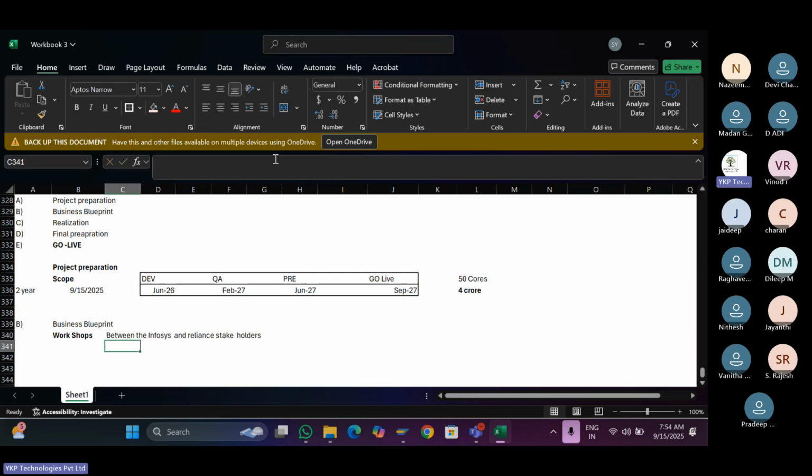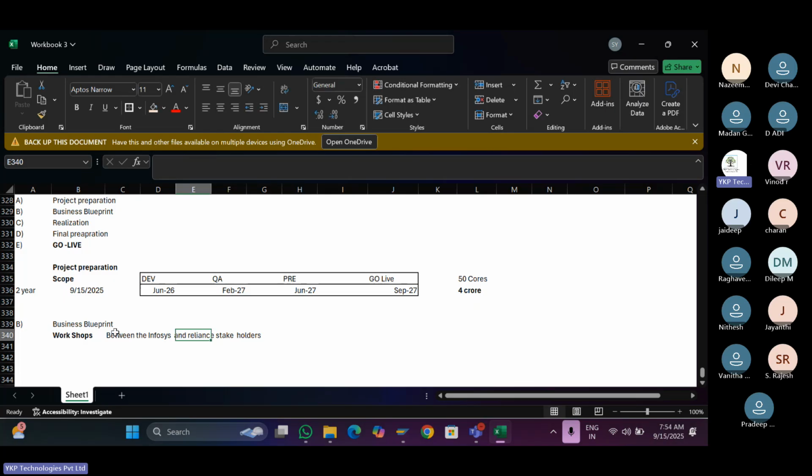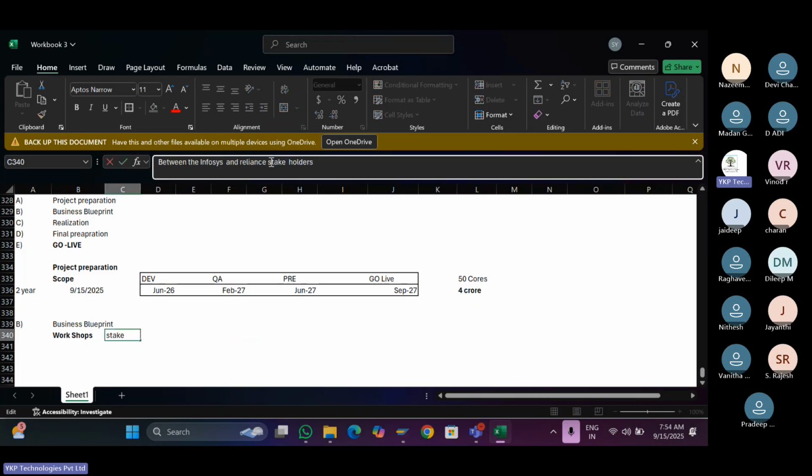Stakeholders is a very technical term in real time. Between Infosys and Reliance stakeholders. Who are the stakeholders? These are not the shareholders. Again, I'm repeating, do not get confused.